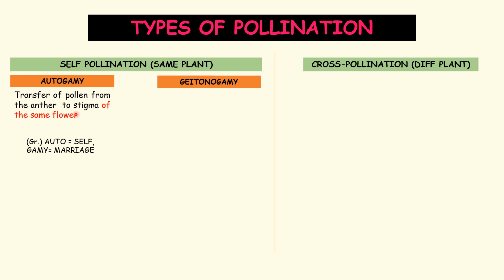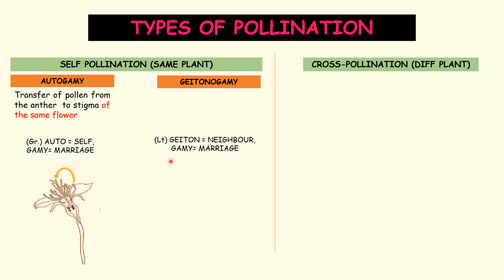The way to remember these definitions is that you consider the first part of it as the general definition, that is, pollination is transfer of pollen from anther to stigma, and then this red portion is what is going to be the differentiator. So in case of autogamy, which is a type of self-pollination, there is transfer of pollen from anther to stigma of the same flower, like this. So from here, the anther, it goes to the stigma of the same flower.